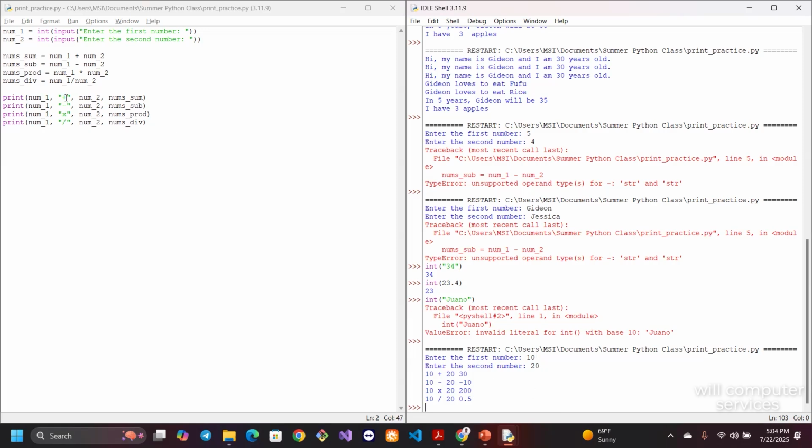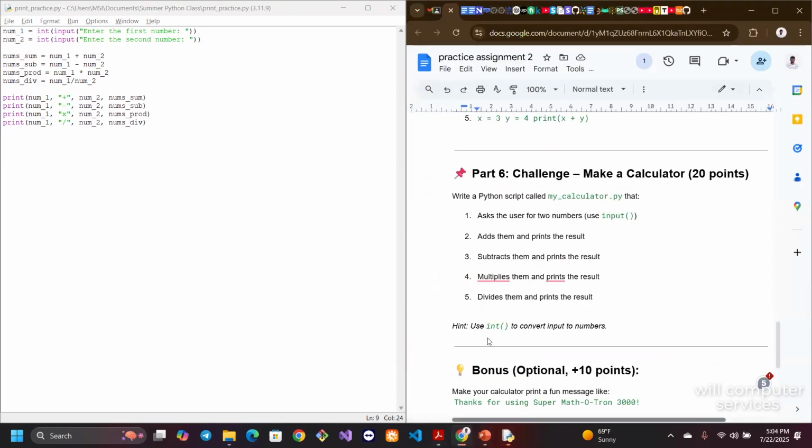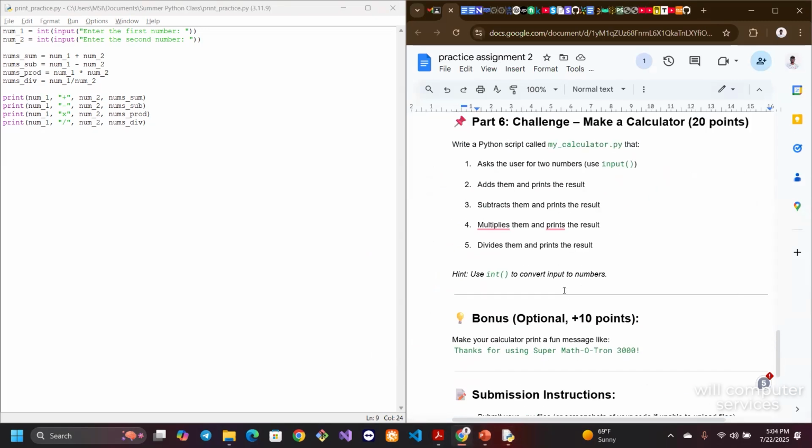Okay, I didn't put an equal to, but you can see 10 plus 20 is 30. 10 minus 20 gives minus 10. 10 multiplied by 20 gives 200. 10 divided by 20 gives 0.5, which is exactly what you were expected to do.